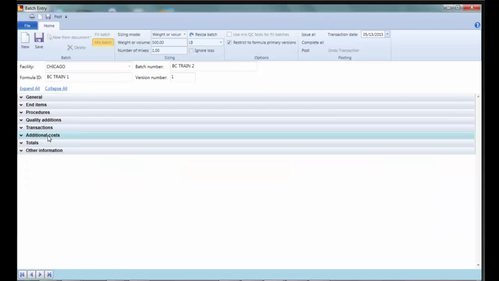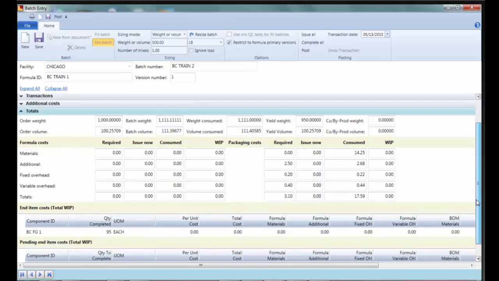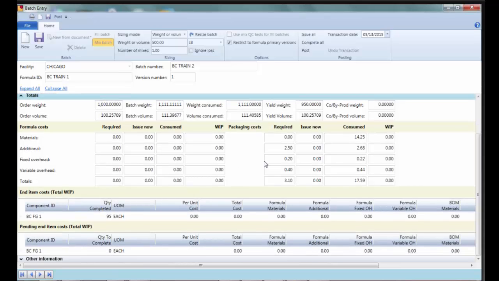The additional costs I showed you, so that's where you would put in your labor totals. This total section is very expanded from what we had in V2. V2 basically had the top 2 lines, but for V4, it goes on quite a bit. You can start seeing your costing information as it goes into and out of the batch. A lot of this was actually modeled after a costing report from one of your reports that we were like, oh, that's pretty cool. So we'll start putting this information on the screen instead of having to run a report.